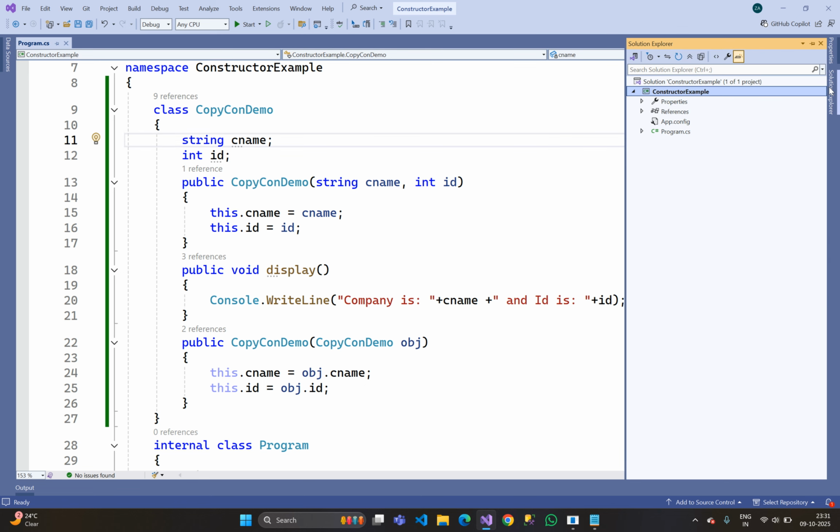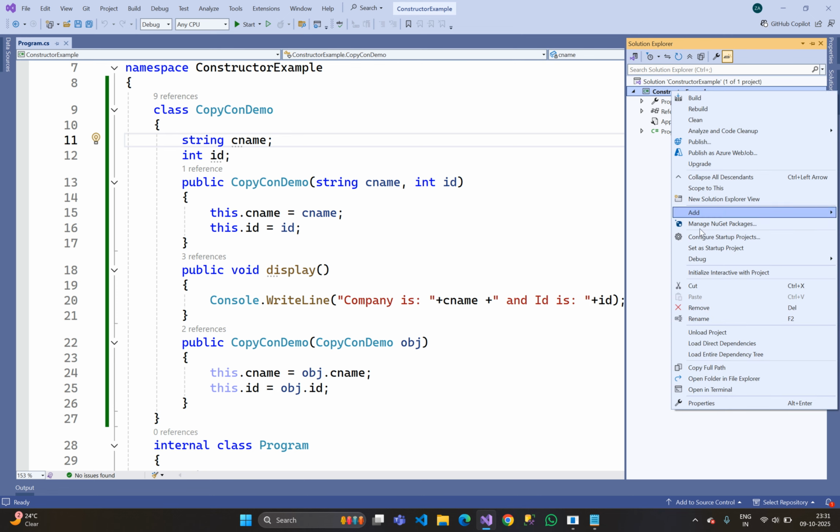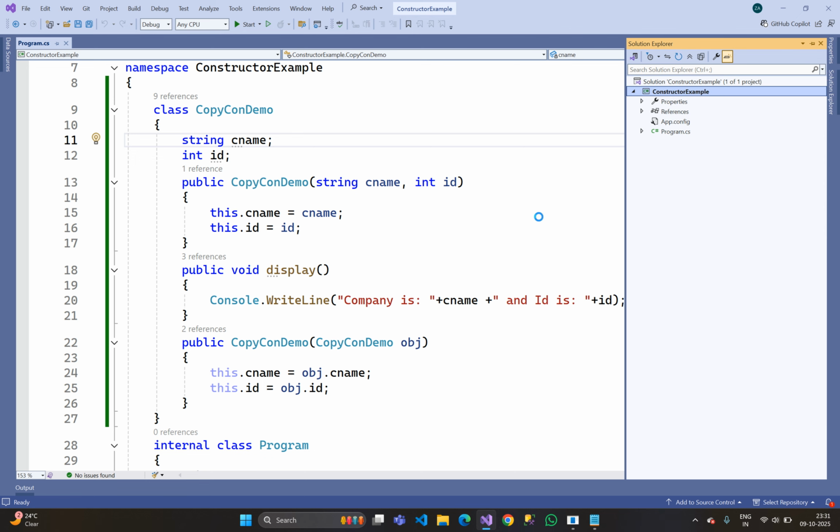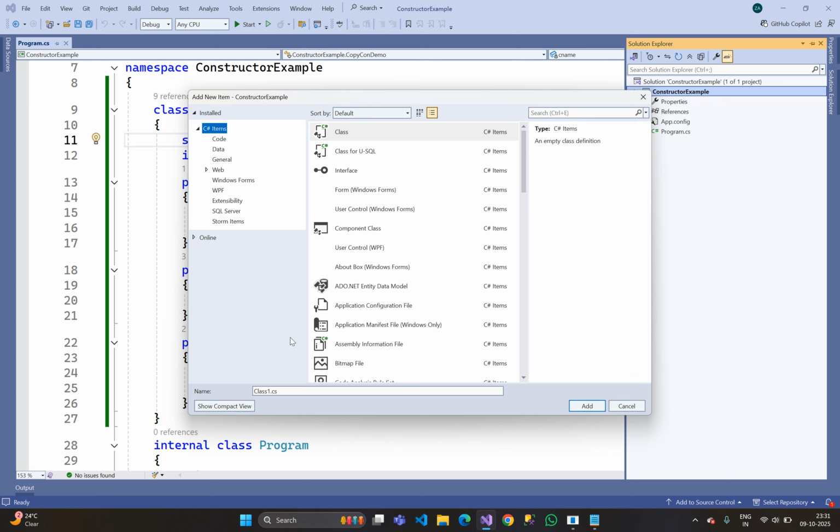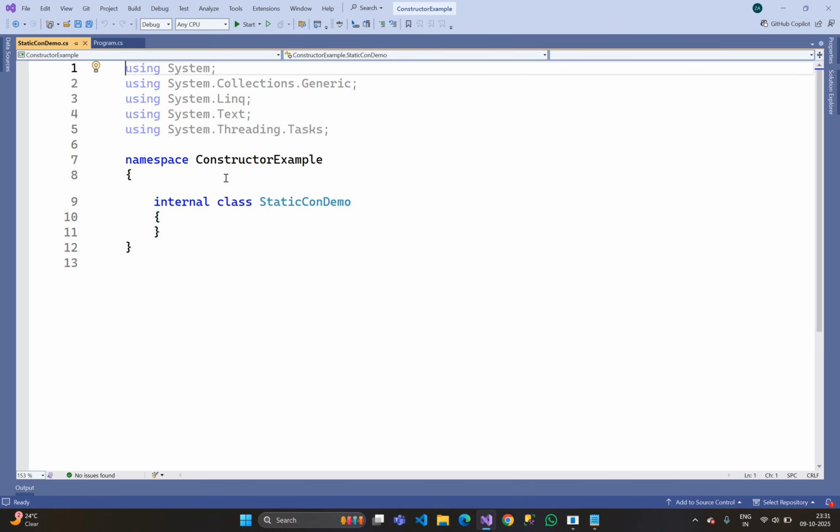Just make another class: add new item, class, static constructor demo, static con demo. Okay, we have created another class, static con demo.